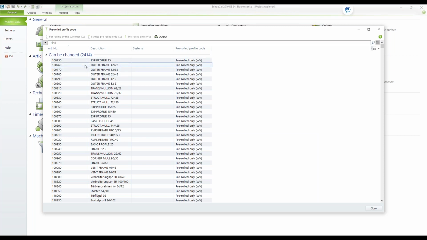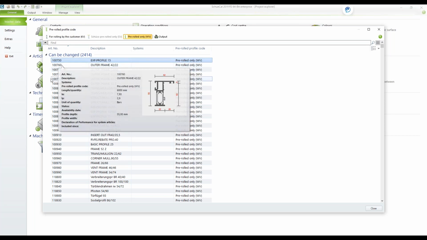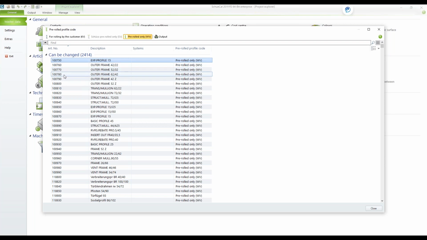Now, what can you do here? For example, if you select an article, you see that here it can be changed to for rolling by customer by using the function here on top. And you've got the different options in order to do your selection. One is if you hold the control button, you can select individual articles like this.